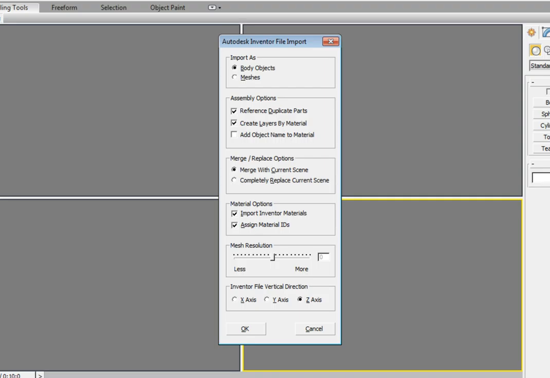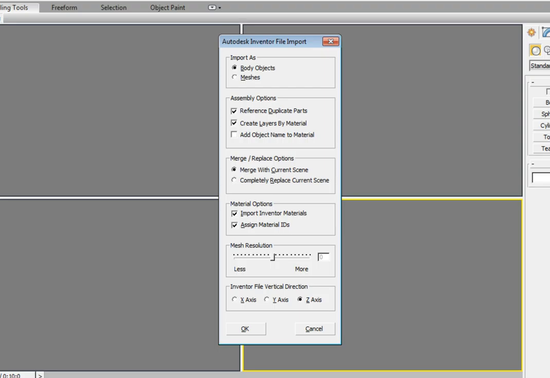In the Merge Replace Options area, we want to use the Merge with Current Scene option. This will bring the assembly into the currently open 3ds Max scene. In the Material Options area, we want to keep both options checked. That way, any materials that were applied to the geometry in Inventor will come in already applied to the objects in the scene.